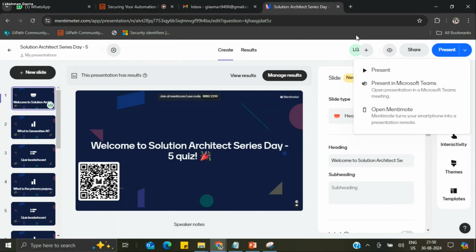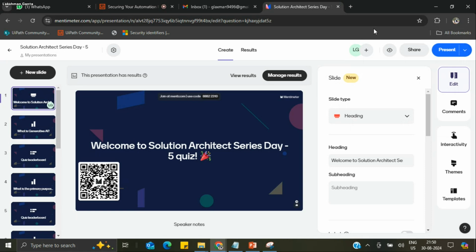It's entirely related to our session itself, whichever concepts we have discussed, like the capabilities of GenAI and the advantages of the AI trust layer. You can recap all the concepts in this quiz itself. So please be ready, and the fastest fingers will get some kind of goodies from the organizer. Yes, please, Gayatri.